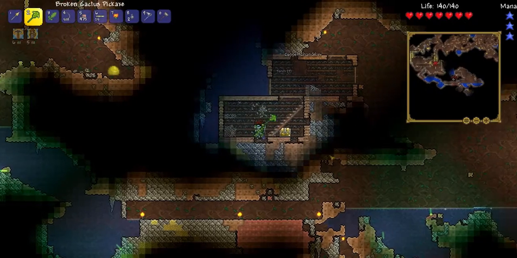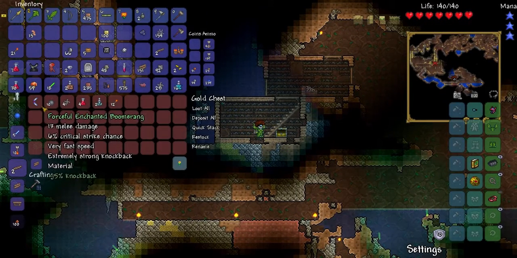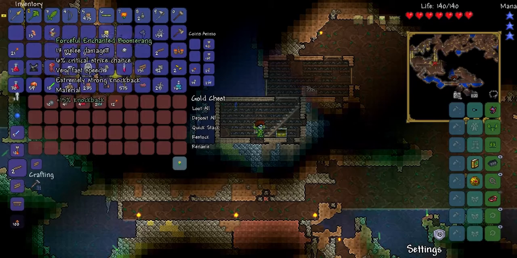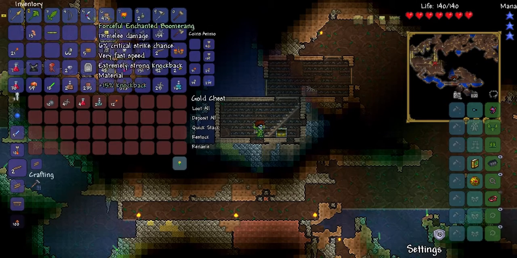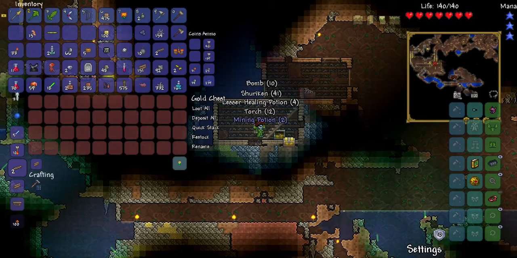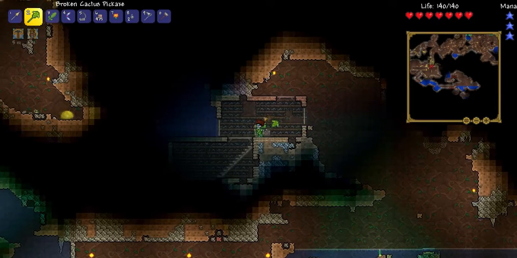And what have we in our golden chest? Aw, yeah. A boomerang! Let's swap out the... what do I want to replace with the boomerang? I mean, realistically, we don't need this. I guess we'll have that be the loadout for now. Then loot everything else. Got more mining potions. Take the gold chest, and I'll deal with inventory management later.